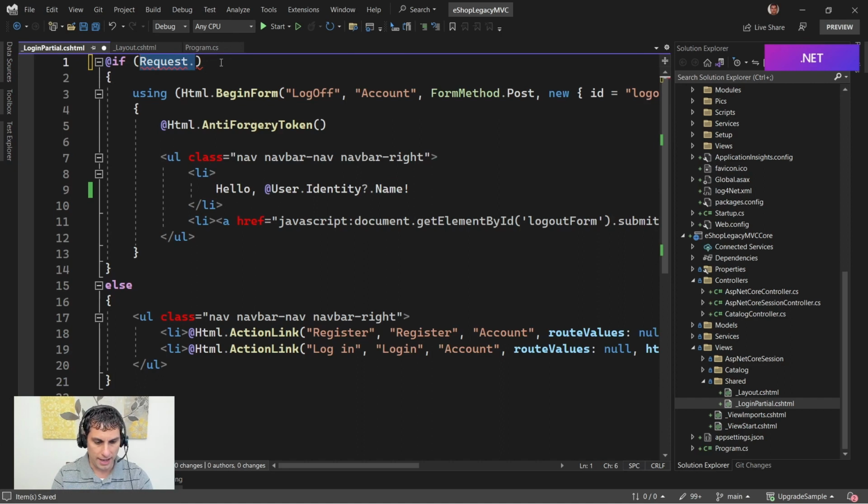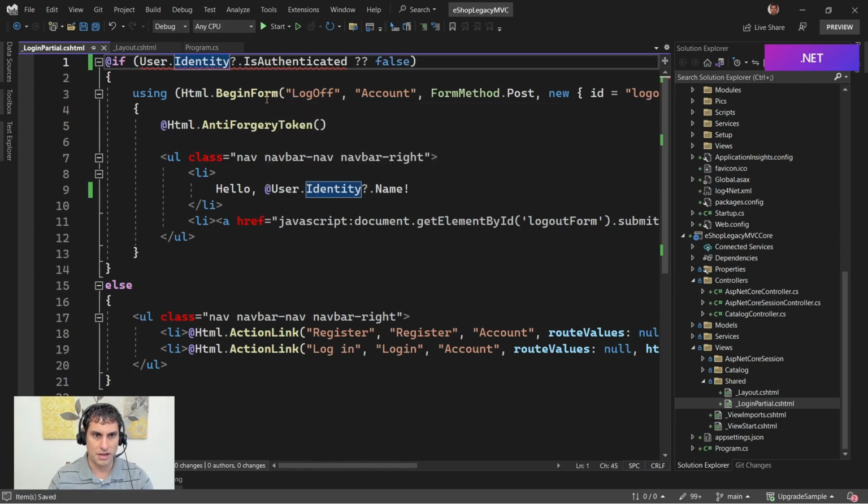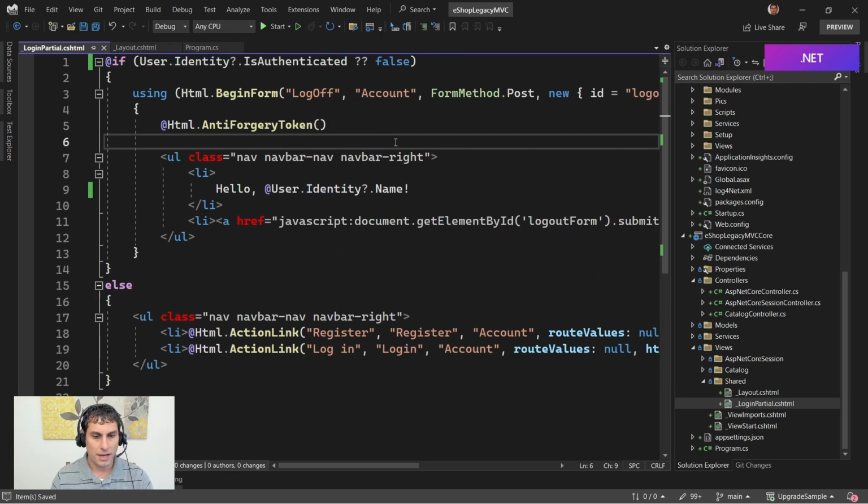We can look at user.identity is authenticated. And in the case that identity was null, then they would not be authenticated. Okay, and so now we're able to use this same partial view to show username or redirect to the login page when users hit the layout here.